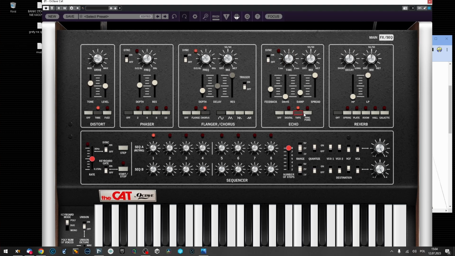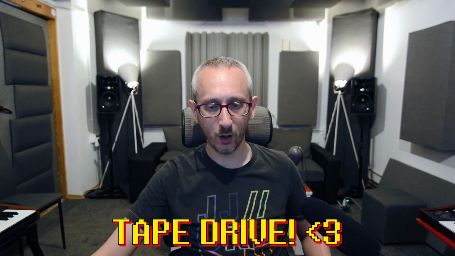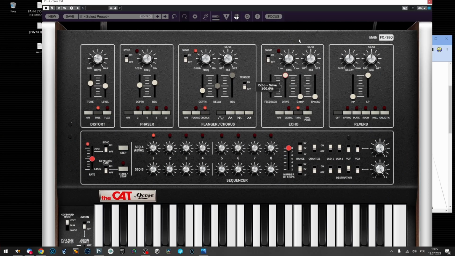Tape. This is cool. It's a tape echo with the noise of the machine. And you can use a lot of it.